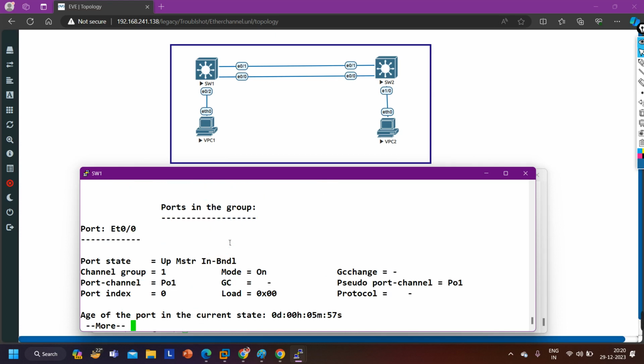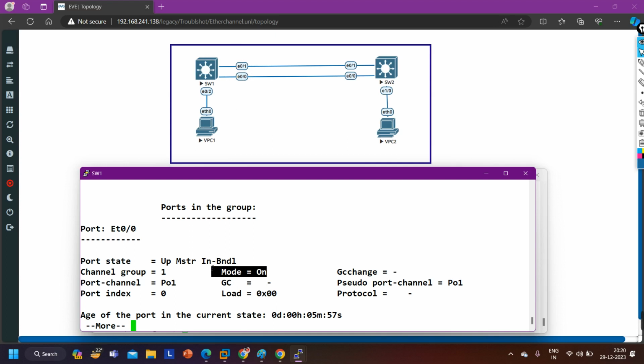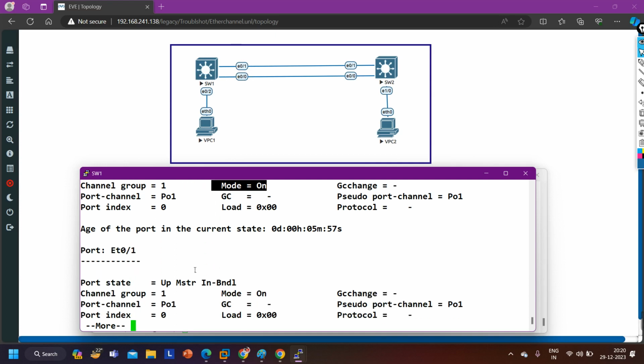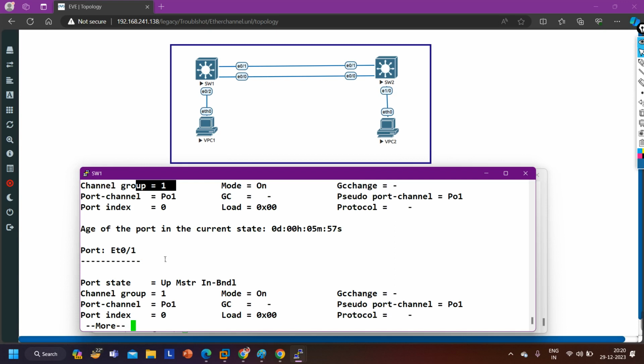So it will show you detailed information on each port, like on E0/0 what is the mode. Let's say you need to troubleshoot, my etherchannel is not coming up, so you will check whether on both ports we are running the same mode or not, right? On E0/0 you can see mode is on, right? You can check 0/1 also, mode is what? On. Then you can check the group number should be the same on both interfaces. So you can see the group number is also the same.